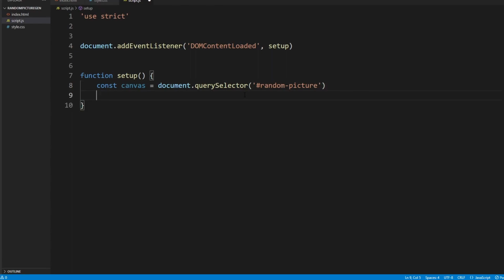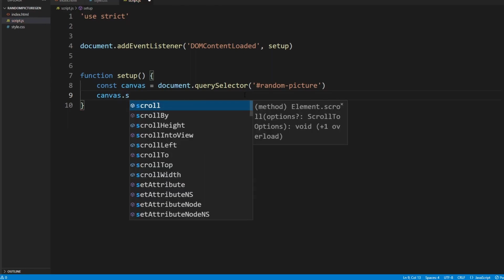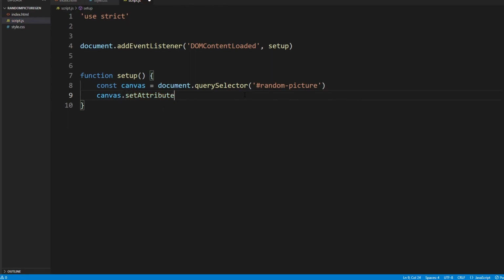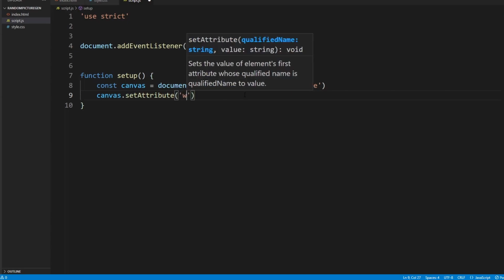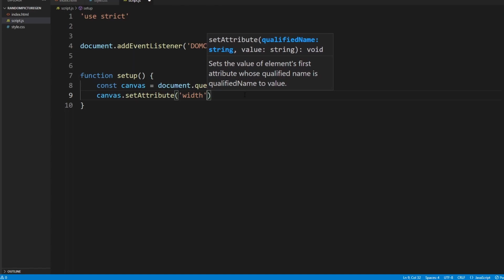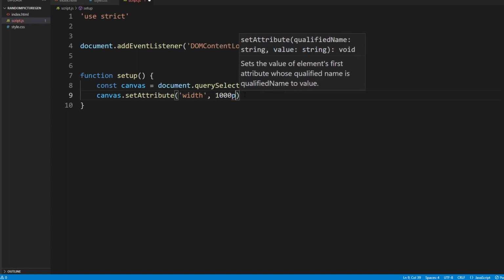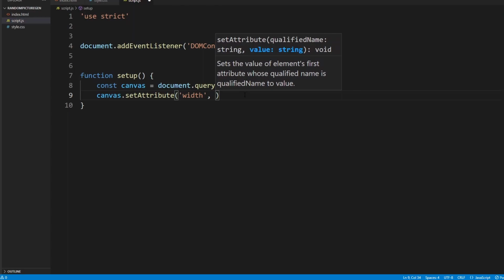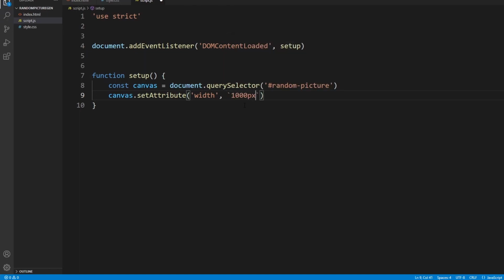And I will now set a width. Set an attribute width and set it to, let's say, 1,000 pixels, because we want to see it. You guys as an audience would love to see a big picture of the canvas, rather than a tiny image. Same thing for the height.